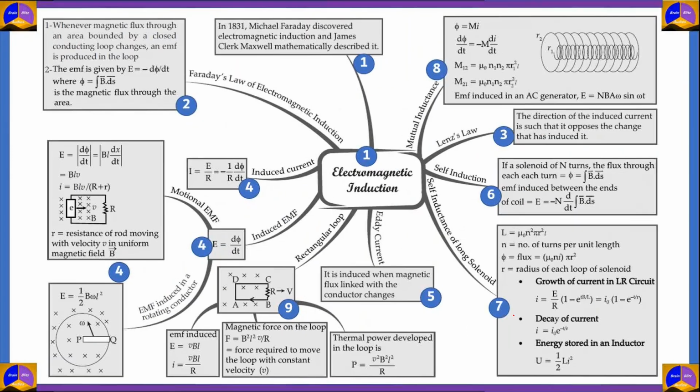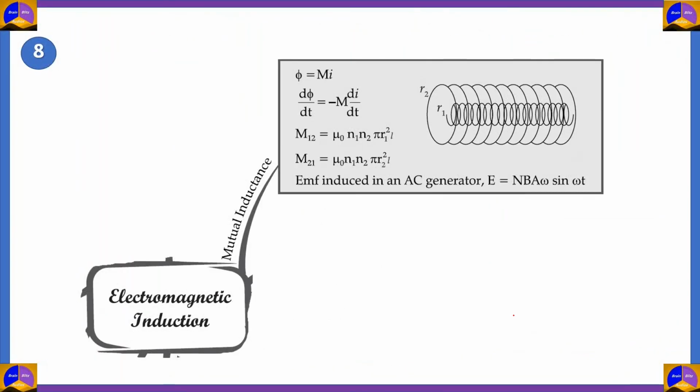So this is all about self-inductance, where due to the change in magnetic flux due to the same coil, a coil is getting inducted. However, we can also induct a coil by using the change in magnetic flux due to another coil. So two coils are used in mutual inductance.